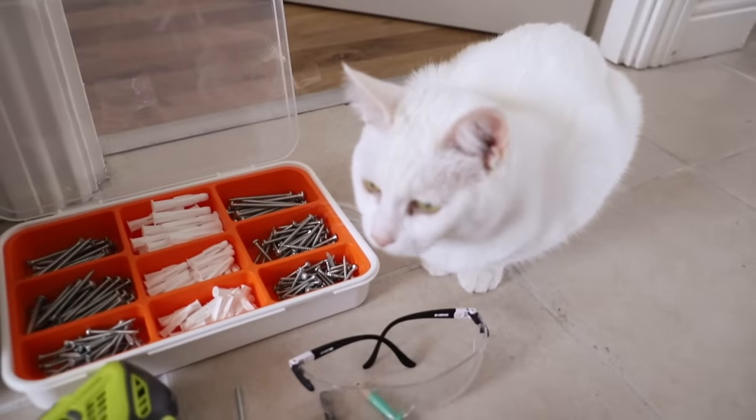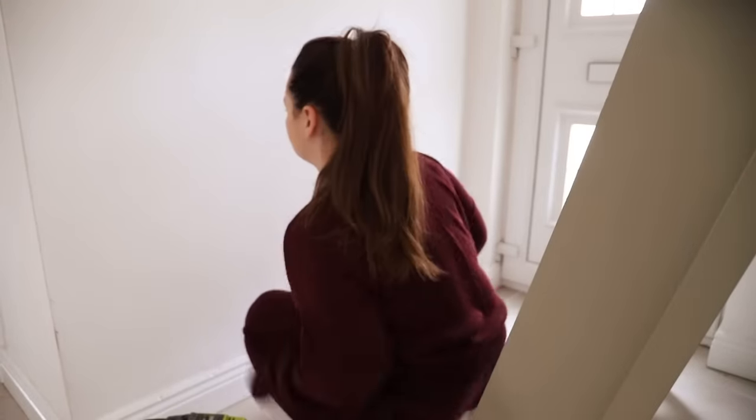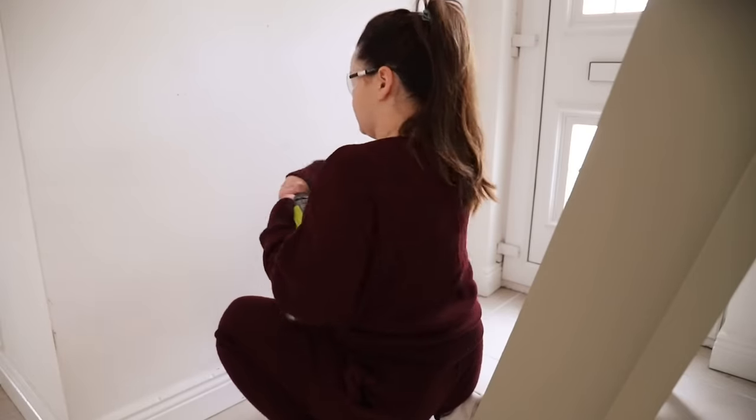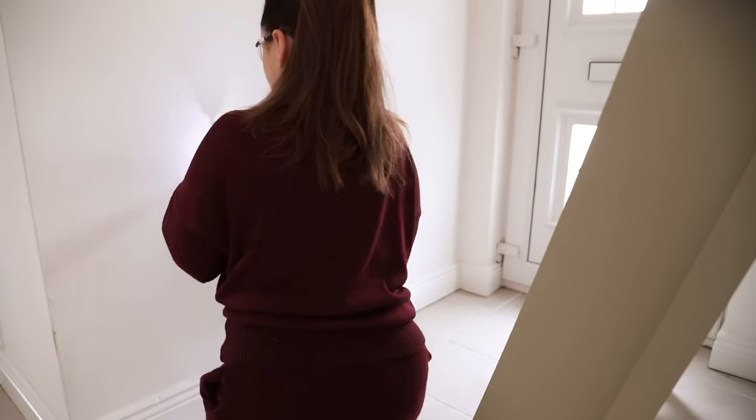Blandy, health and safety officer, she always makes sure I have my goggles on. So I just drilled it in, secured it, and that was it, nice and secure into the wall. And then you slot in the drawers.